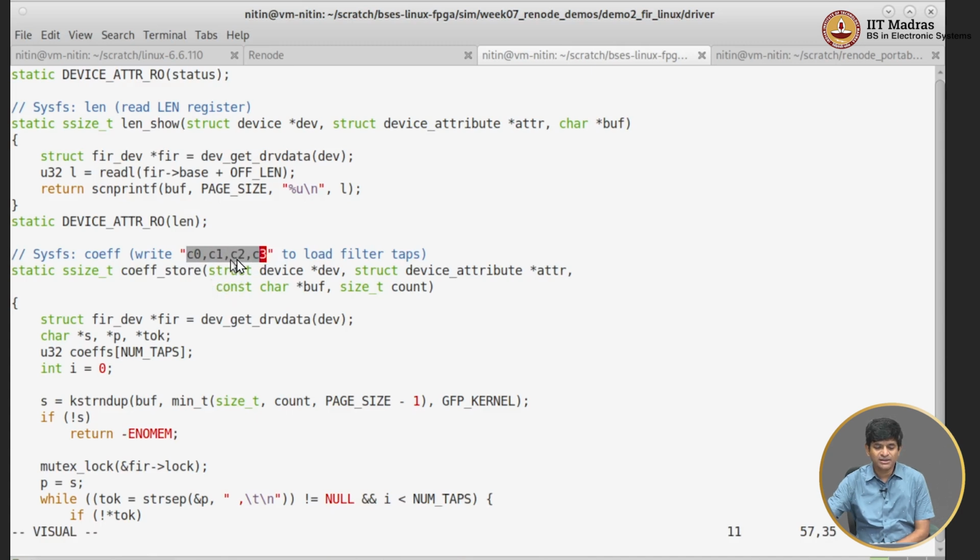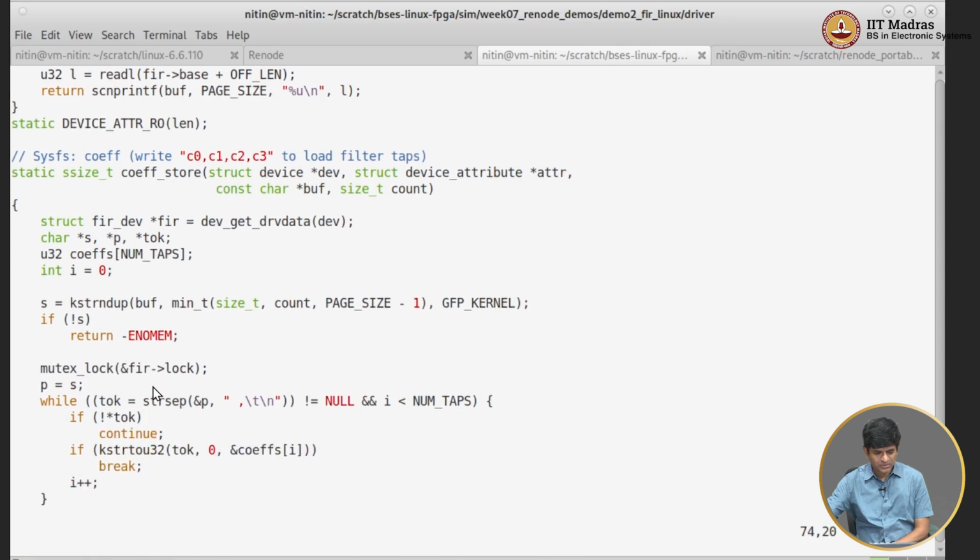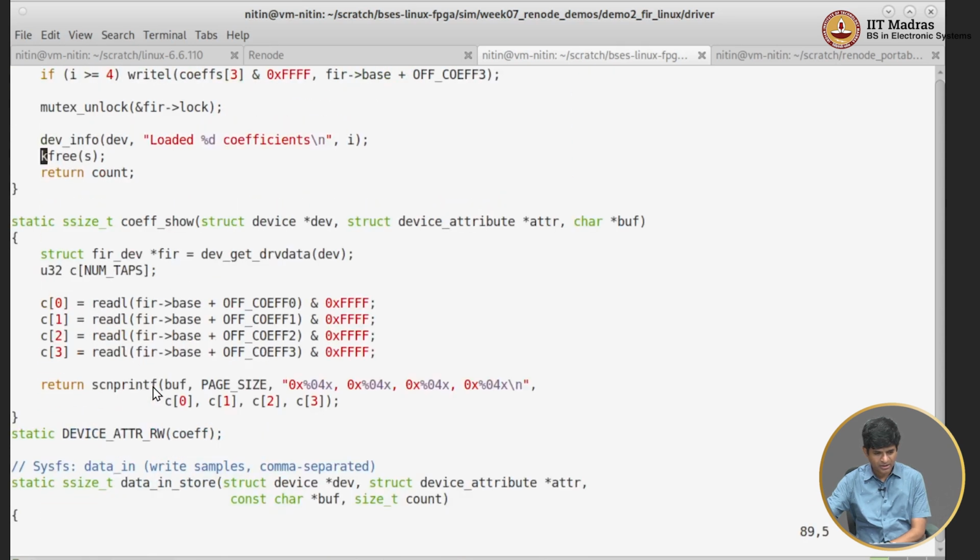The only requirement over here is you can't write the numbers as real values or floating point values. You have to convert them into integers and write them, and it will be able to directly load those values into memory. If you want to, you could also probably change this around so that it can take real-numbered or floating point values and convert them into the appropriate Q15 format and send them, but for now that has not been done. Going further, we can also read out the coefficients.